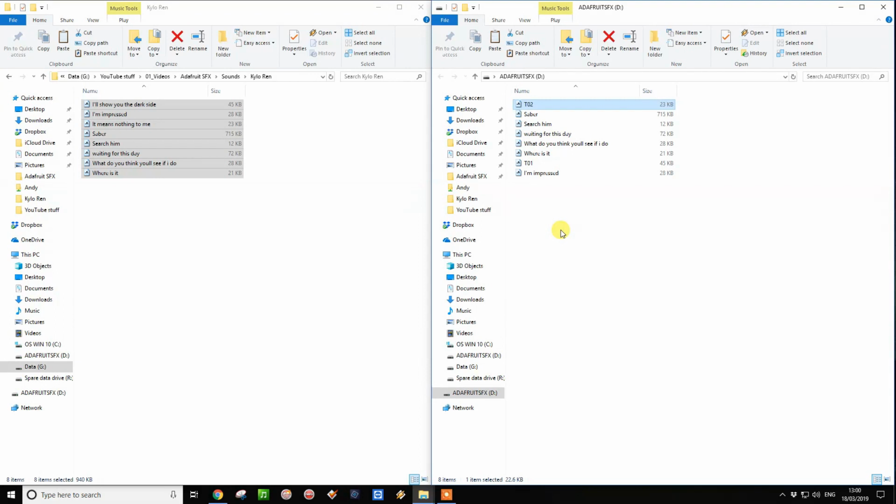So for button 3, we want something a little bit different, and we're going to use the random trigger. So if you want the random one, you can have lots of different samples on the same button. So whenever you push the button, it randomly plays a different one. So for this, we need to name this T03RAND0, and that's going to be our first random track on button 3.